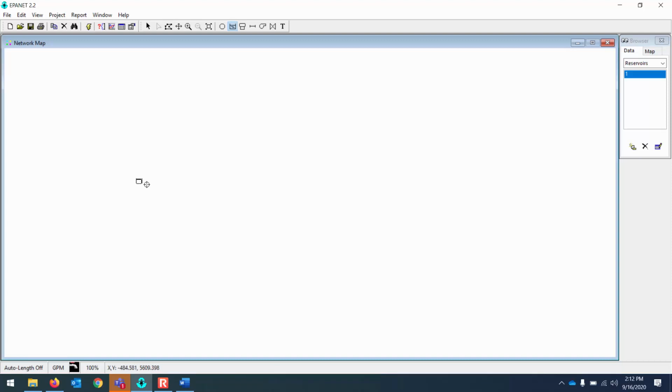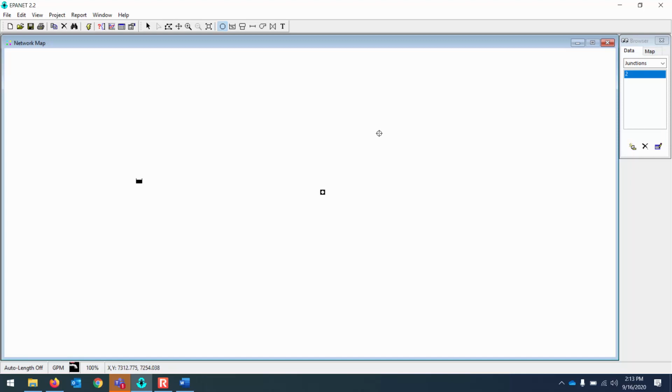So I'm going to click, and now that's my reservoir. Then I'll change to the symbol to the left, which is Add Junction. The junction is going to represent the fountain. It can be just somewhere on the map, up here or down here, because remember, this is just a top view. It's not going to assume that the pipe is sloped depending on where I click. This is simply a symbolic representation of the system.